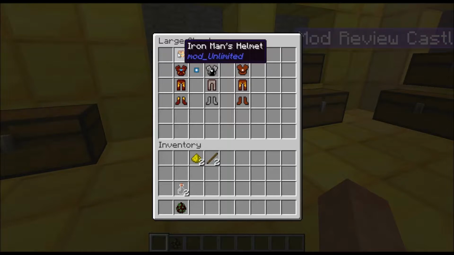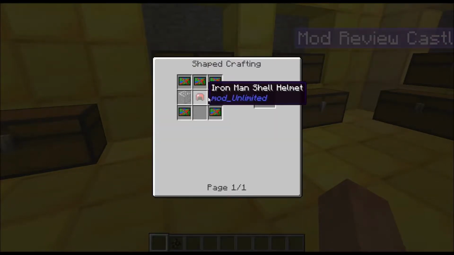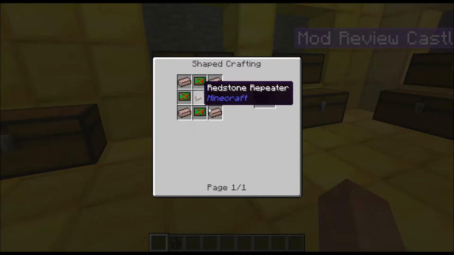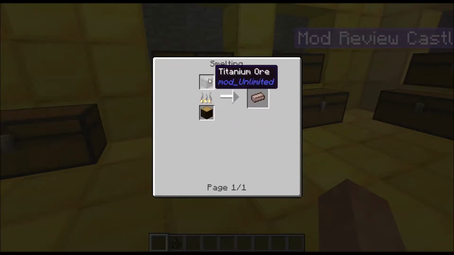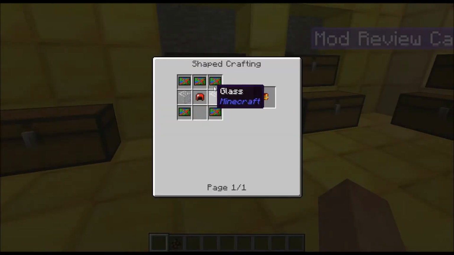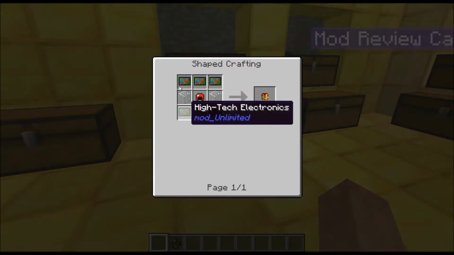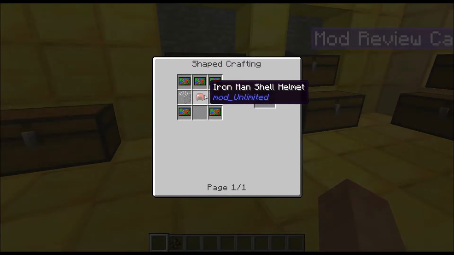So the first one, the Iron Man helmet, is crafted with an Iron Man shell and high-tech electronics. High-tech electronics are crafted with titanium, which is smelted from titanium ore. All right, so first, the electronics. It is crafted with high-tech electronics here, here, here, and here, with an Iron Man shell here.